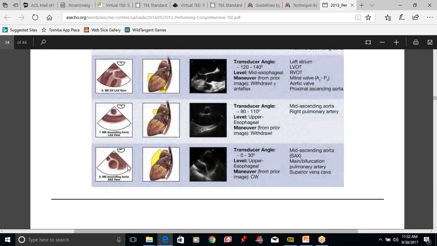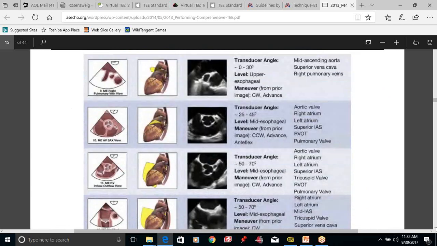So you can look at the ascending or the descending aorta. What I normally do is, when I'm in the transgastric location, straighten the probe and rotate it 180 degrees, and you will see the descending aorta. Then if you pull it all the way up, you will see the entire descending aorta. And when you're in the upper esophageal location, you can see the ascending aorta. So that's important.